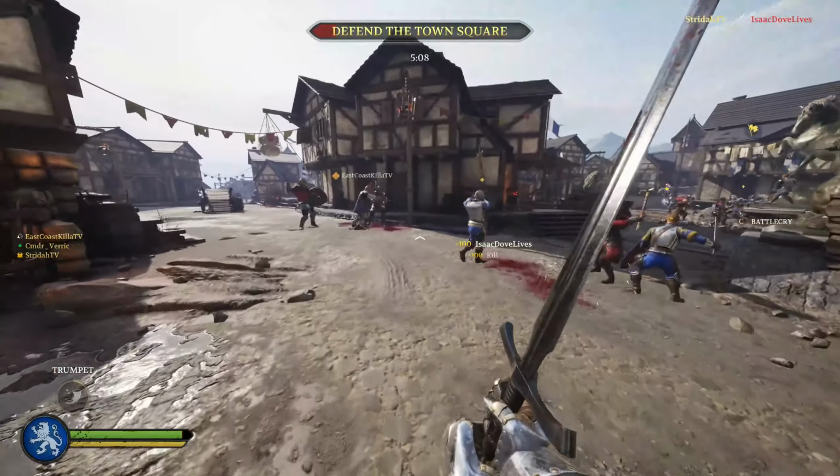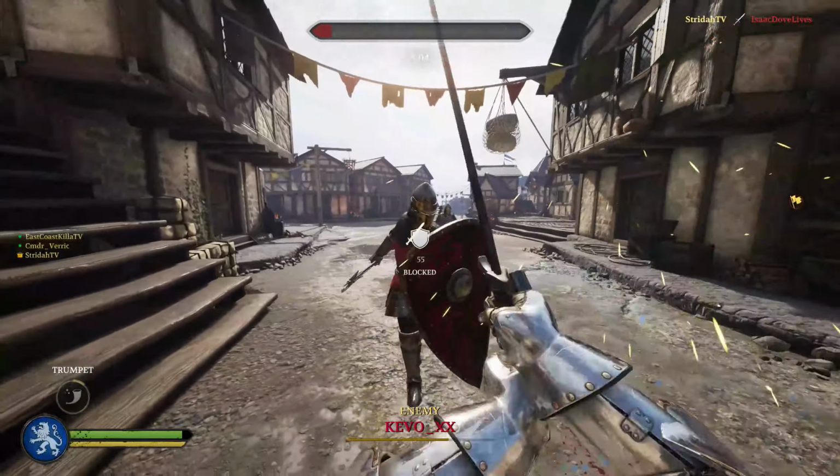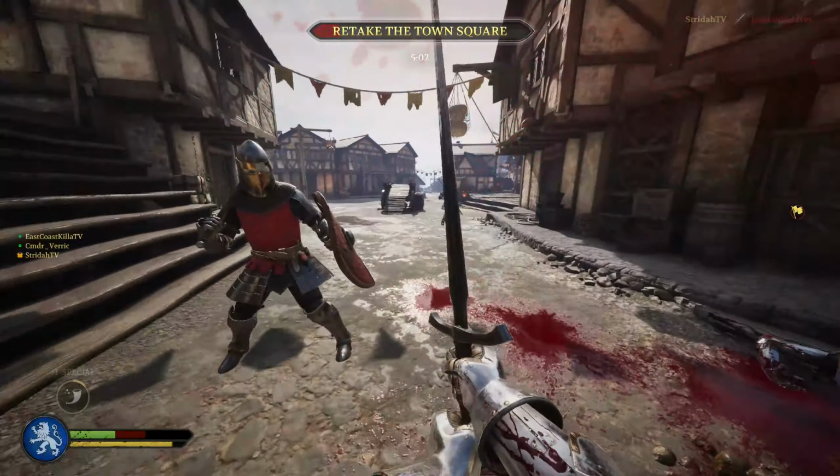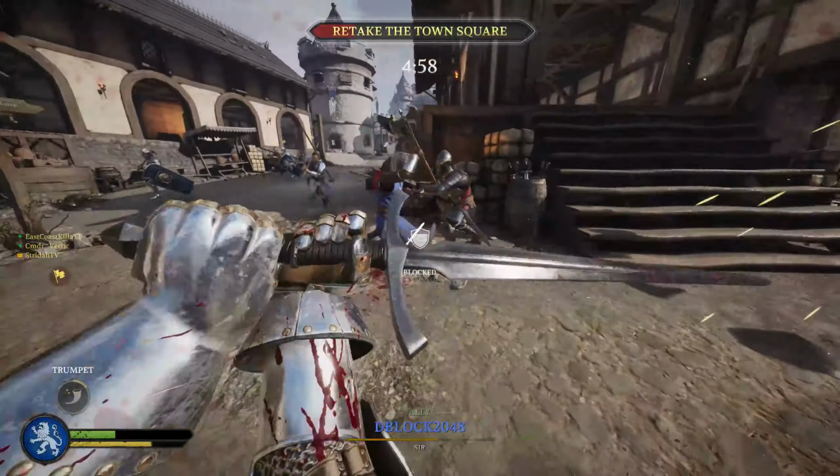Now, a bonus tip here for countering dragged attacks is that if you're like me and you're not a perfect player, you'll sometimes fall for your opponent's tricks or mistime your counters.